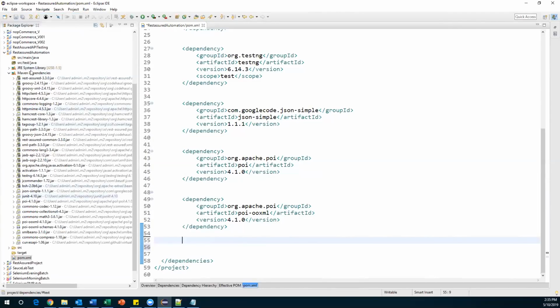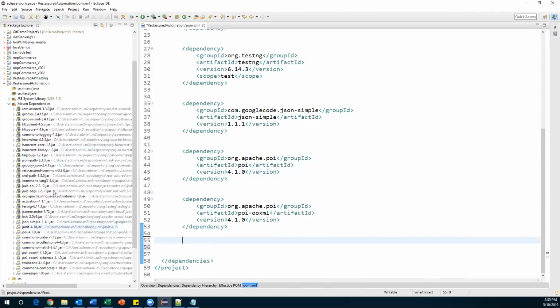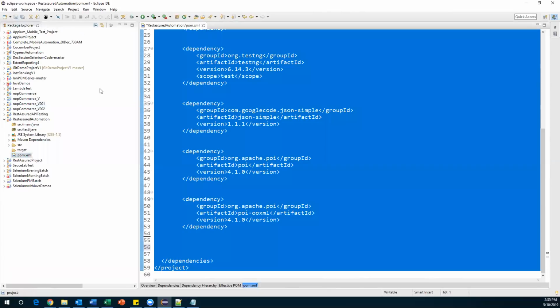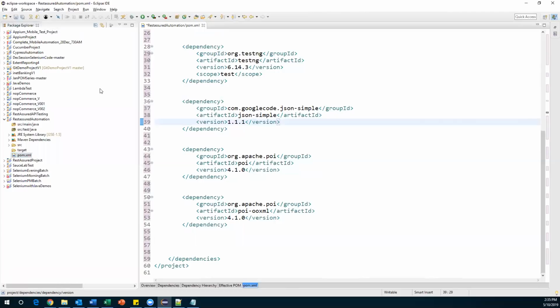Now you can see my jar files have increased. These are all the Maven dependencies I currently have. While automating our test cases, we are going to use these dependencies internally. We will get a lot of classes and methods only by adding these dependencies. Okay, so this is all configuration, guys. Till here, we have just done the configuration part.